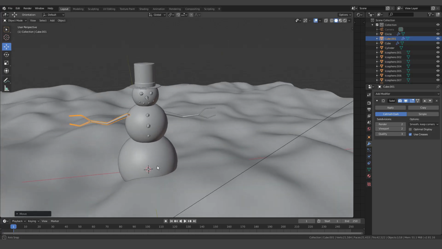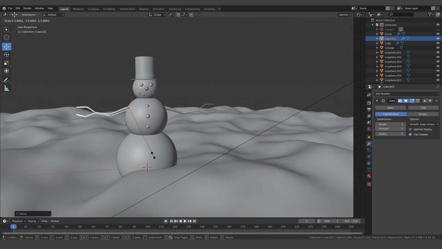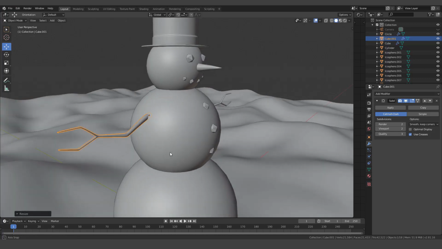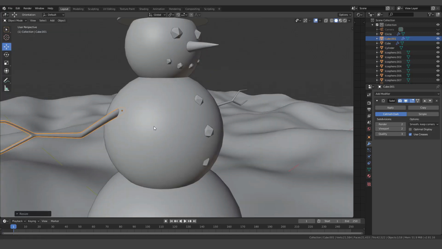Now these arms look pretty huge, so I'm going to scale this one down quite a bit. Okay, and same with this one here. Let's scale it down just a little bit. Those are kind of big. Maybe even a little more. And they don't have to be exact. And right now we're going to make this one look different than the other one by quite a bit.